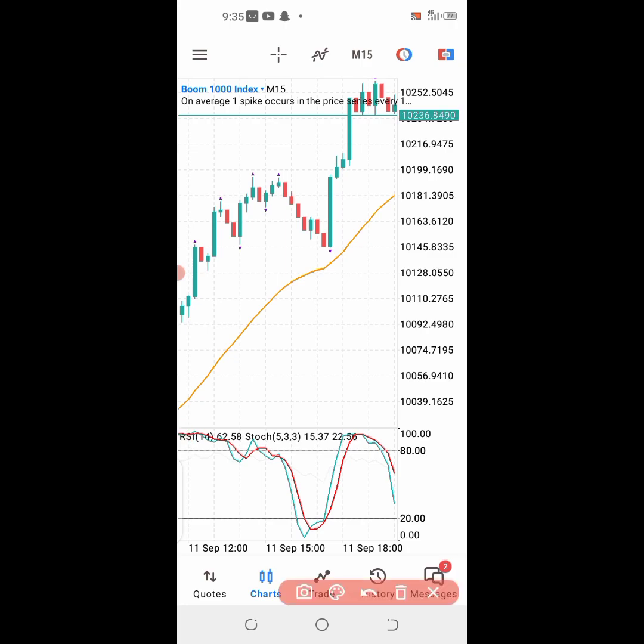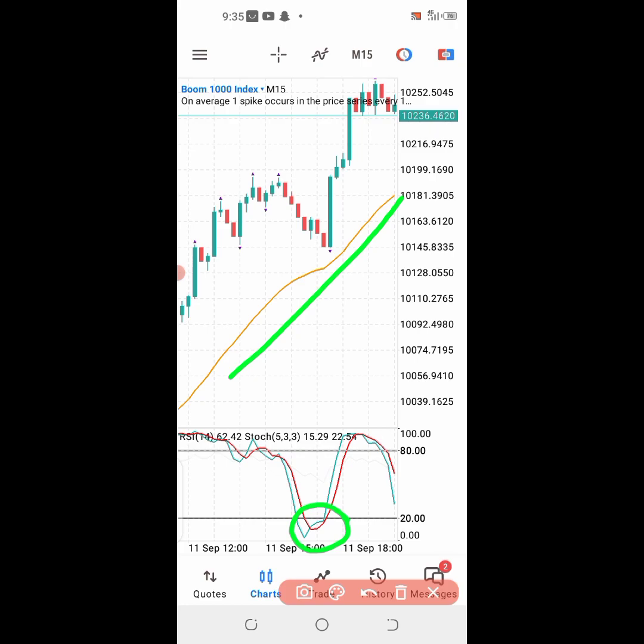Whenever you see the candlestick below, then you will know that it's time for you to sell. So you now wait for your stochastic to come below the 20 level and cross over below the 20 level. When it crosses over below the 20 level, as long as your candlestick is above the moving average on the main chart, you take 5 candlesticks or 4 candlesticks.